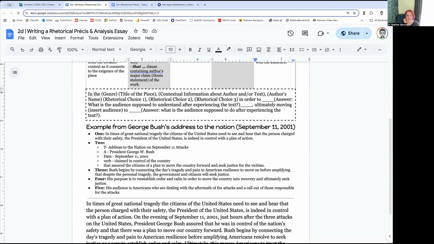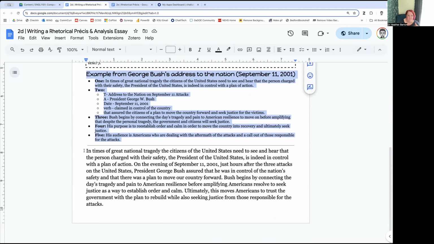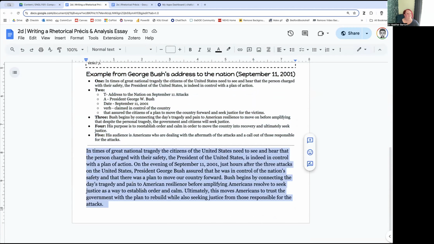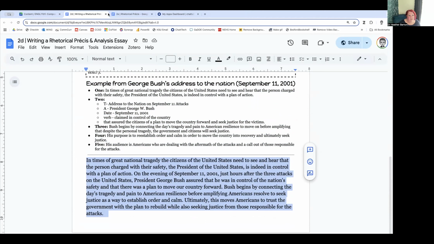And in the lecture, I go through exactly what that means for you. And I've also provided you examples here. So in the video, I give that to you, but I also have it linked for you up there on the Blackboard for you to see this sheet as well. This is an example of those 5 sentences. And here's the model of what it looks like based off of what we read with George Bush back in lecture number 1.